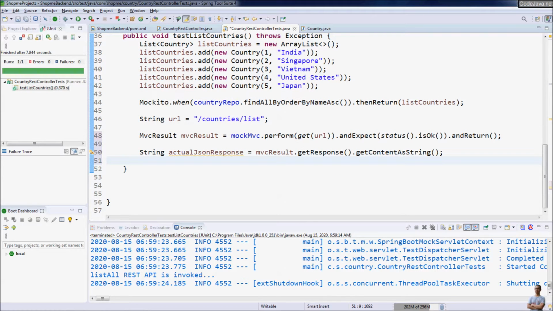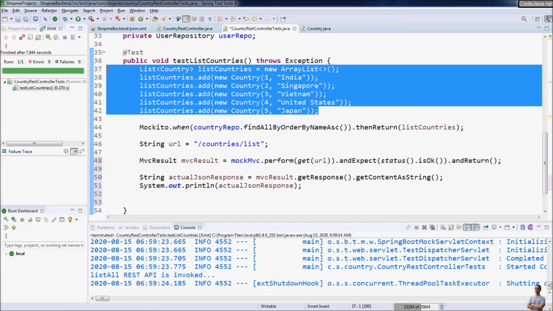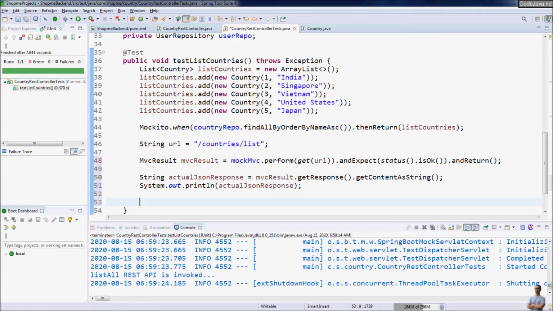For testing purpose, we can print the content of the JSON response, actual JSON response. And then we can use the object mapper to convert this list of country objects to JSON and compare the two JSON strings.